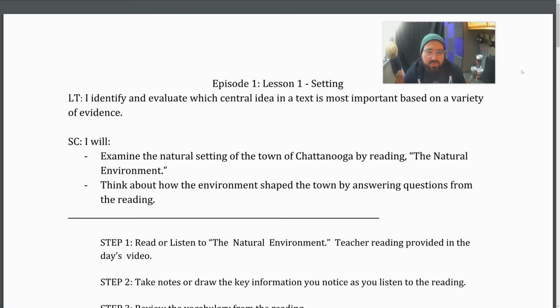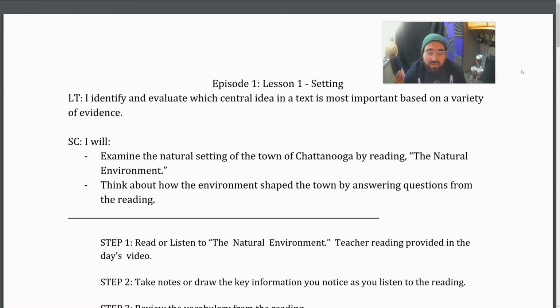Hey class, so welcome to episode 1. Here we are. Let's get started with our learning target. Today we're going to be identifying and evaluating which central idea in a text is most important based on evidence. So central idea. This is how we're successful.